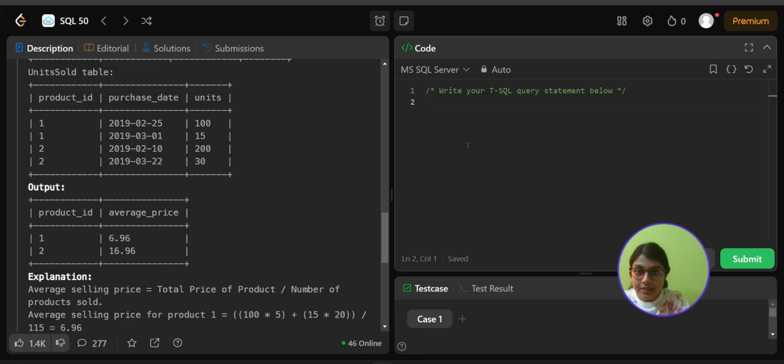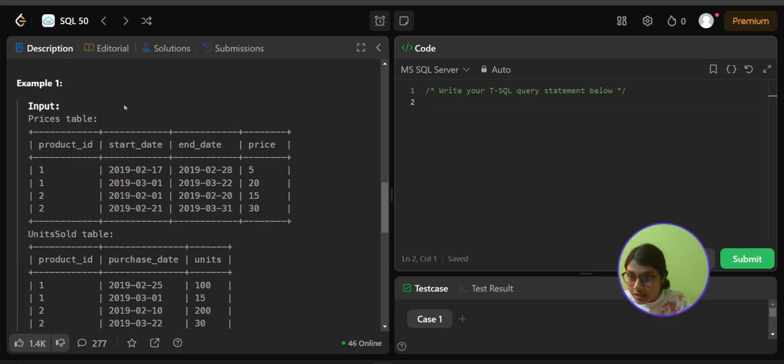All right, so let's combine the two tables. First, let's take prices table as the main table, like we can take this as the left table. So let's select, I would need product ID, comma, price. Then I'd be needing units from the units sold table.